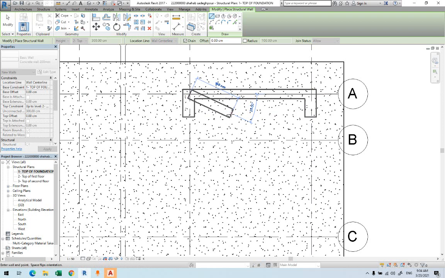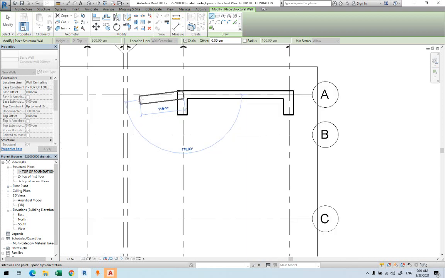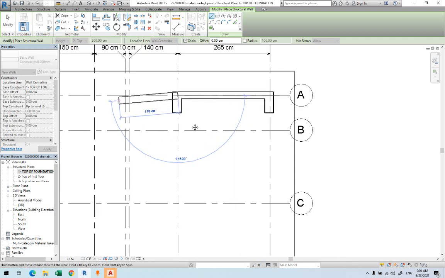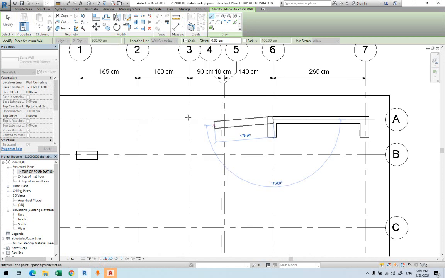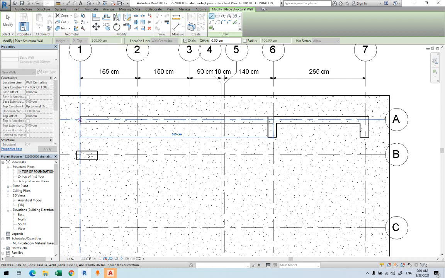For example, look at Revit joined the column with the wall directly. Why? Because it understands that both of them are reinforced concrete, and if they come together, they will be linked together. This is an important property for Revit, that you don't need to take care of these extra edges or where to start. You just simply draw the wall, and Revit will take care of the exterior.